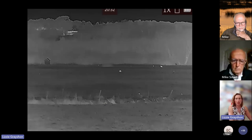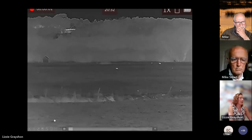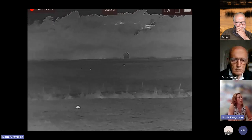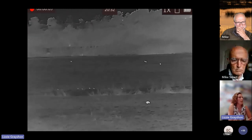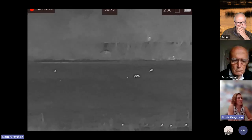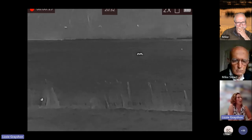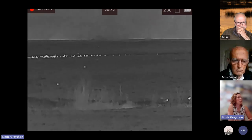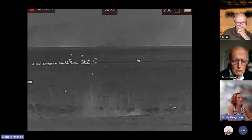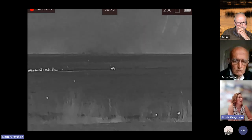I've just got a little video to show, see if it works. And this is really early season. This is a video I got from one of our keepers, really early season, of a fox using one of our big main water meadows. So this fox is heading straight through the main area for our breeding waders. Like I said, this is about early March, and it knows exactly where it's going. You can see all the little birds dotted around, and it's heading for this lovely scrape right in the middle of our main meadow, which is full of duck and lapwing and snipe early season.